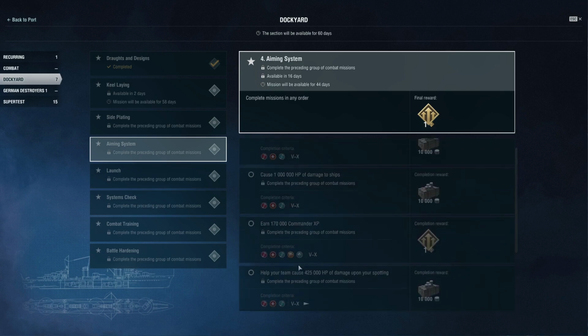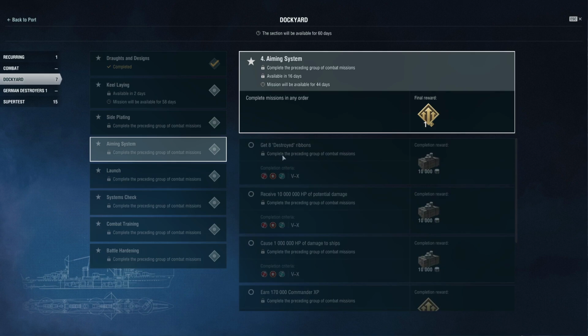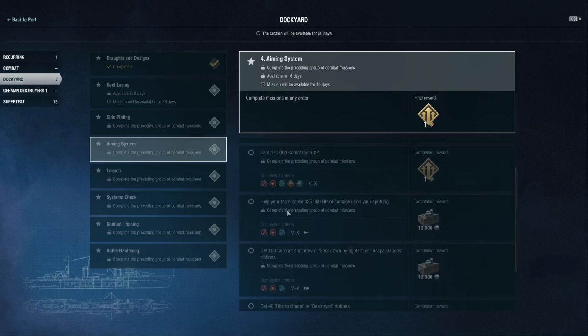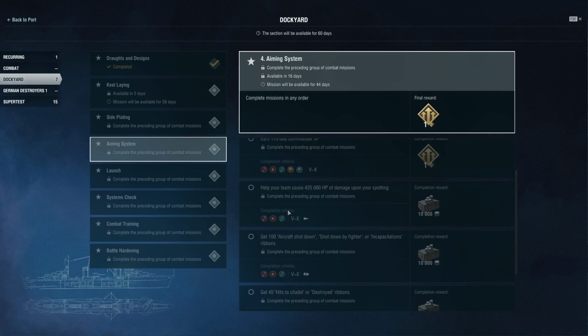The first 4 missions, of course, will come naturally as you complete the other missions. If you don't have either of these 2, then it's going to be relatively long. I would just recommend playing either Battleships or Destroyers at this point. For Destroyers, you would definitely want a spotting destroyer, just so you can farm that spotting damage. For example, Japanese destroyers.